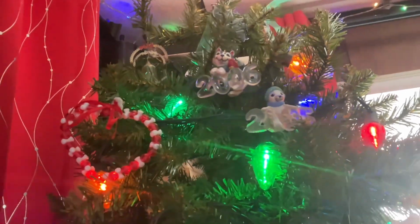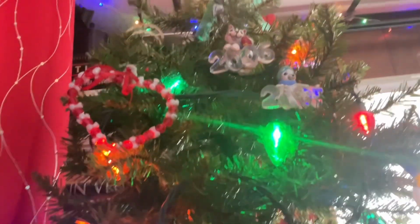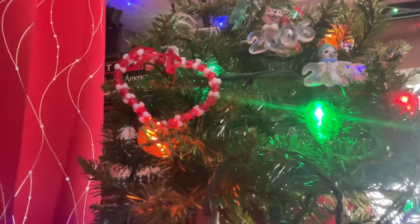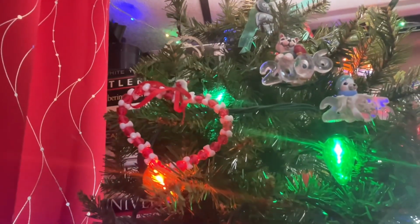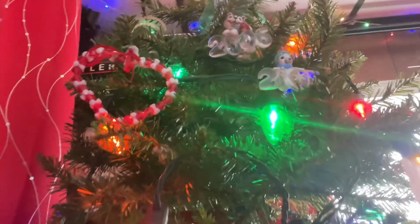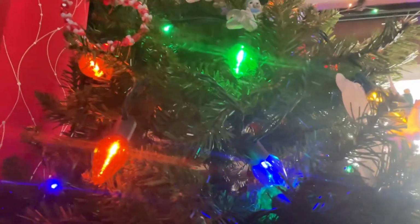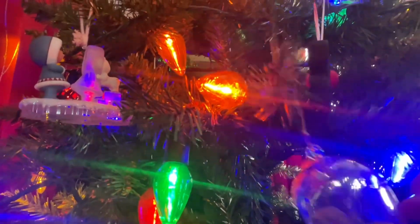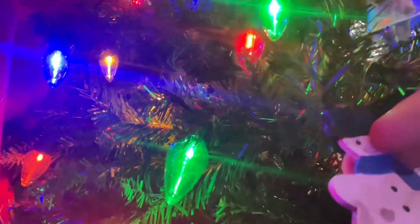Most of the decorations on here are either a couple things I made or was given. Like one a teacher gave to me, and that little red heart and white heart I made for my mom. Basically everything else are just my yearly ornaments. We bought this carousel horse in the glass in elementary school. Here's that little ornament that a teacher made for all of us. And all of these are just yearly ornaments.